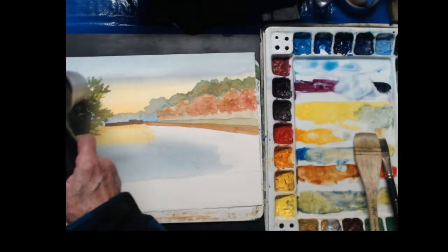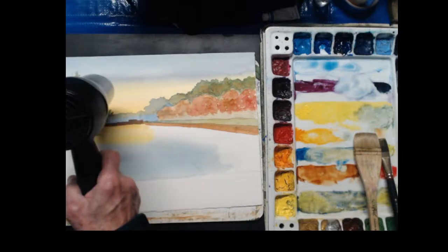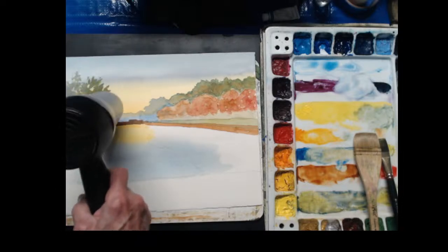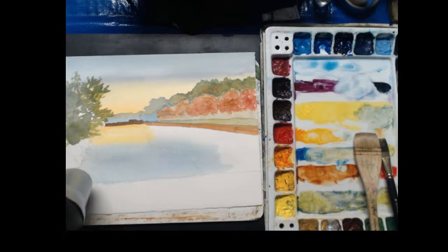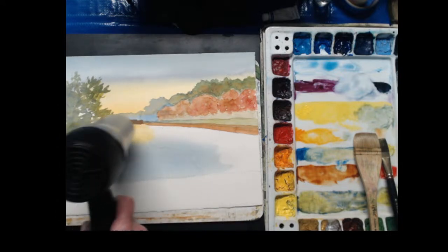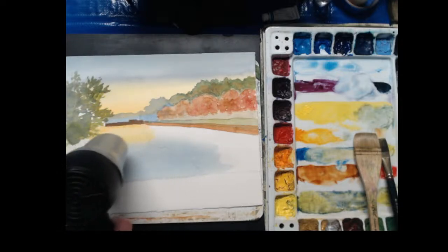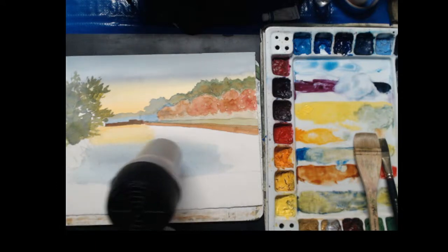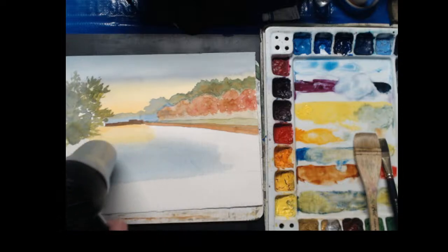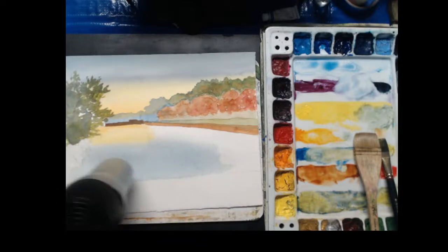And I dry out the tree a little bit too. Okay, so I've started over here with a tree with a little bit of ultramarine blue and yellow lemon colors. Just started on this large tree on the left. It's the foreground. Then I went ahead and painted in the water reflection using the same colors I had in the sky: the yellow orange, then yellow lemon, then back to the cerulean blue, mixed in a little bit of Payne's gray and Quinacridone Violet. Staying consistent with the same colors.